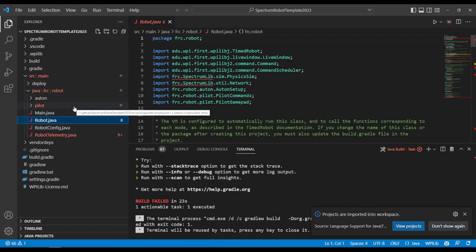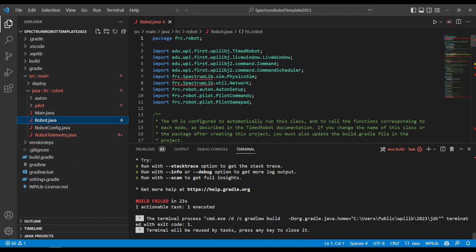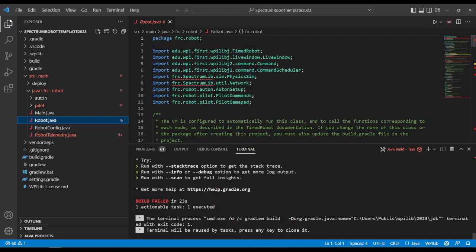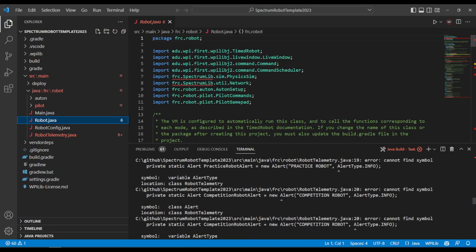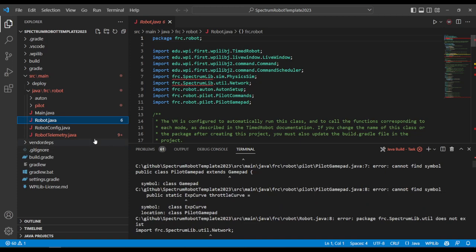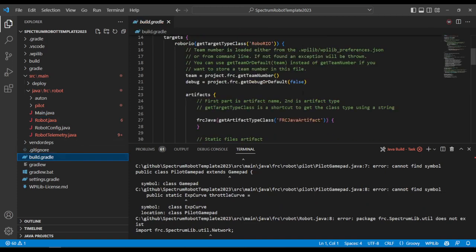On the import, a lot of times you get things that don't work because they've changed the library. So now we have to know how to fix those problems. Once you get the build failed, the first thing you do is scroll back up and start seeing what happened and what the errors are. So I'm going to go up to the top and find the first one, and we can start seeing where things went wrong. The first thing, it has some things where we pulled from Spectrum library, and the imports aren't existing the way they think they're supposed to. Some of that might be in how we're importing that.